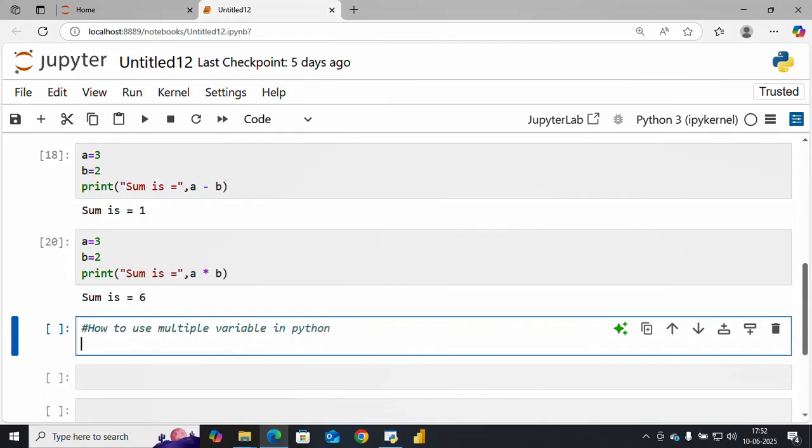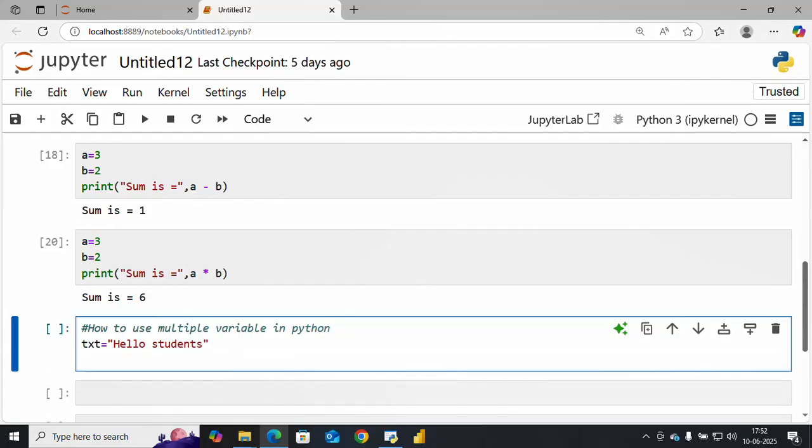So here suppose I take text equals, I mention here "hello students", and another I took here txt1 equals, here I just mentioned "Python is used for data science".